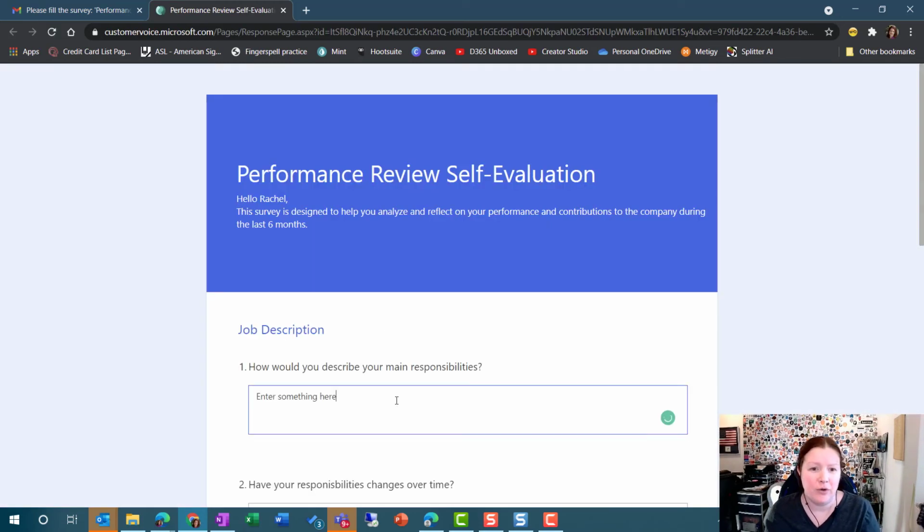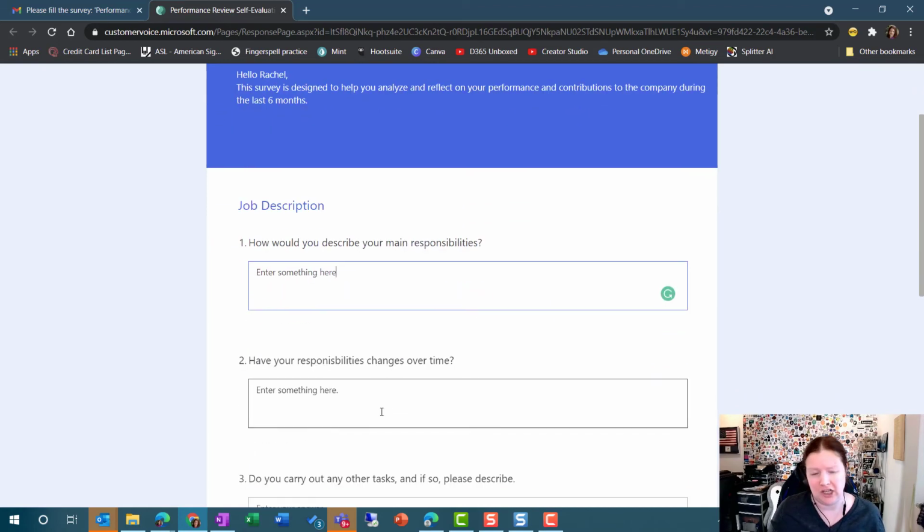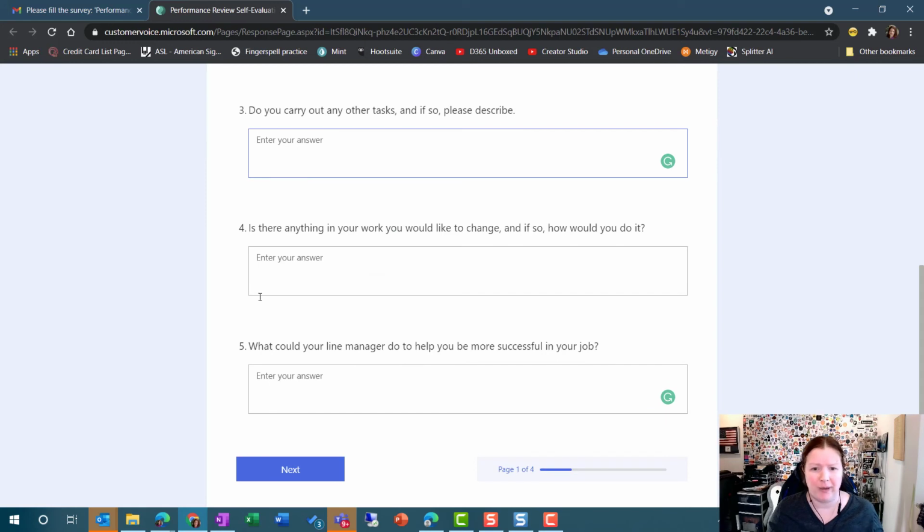And you'll notice now, it took a little bit longer for that survey to load, but the notes that I entered the first time I started that survey are still here. And I can pick up where I left off by entering additional results and going to the next page. The user doesn't even need to do anything specific.